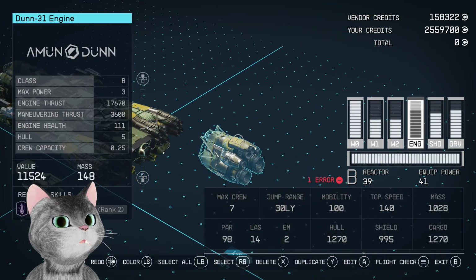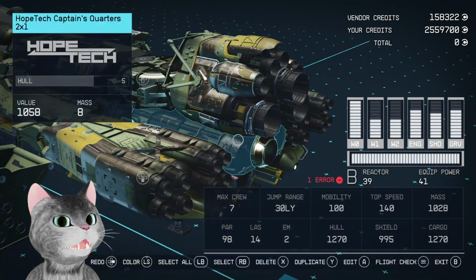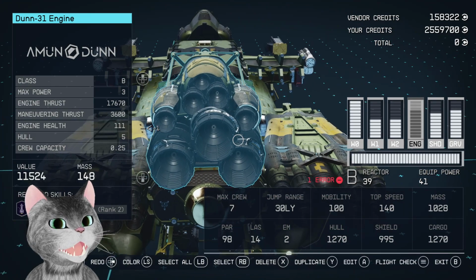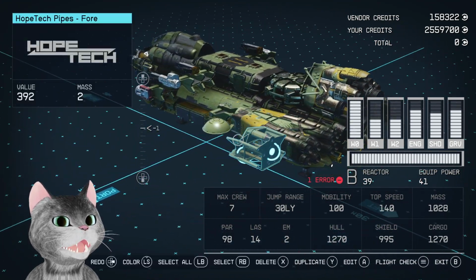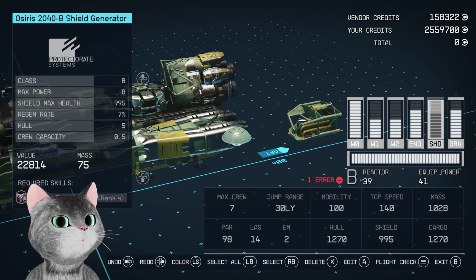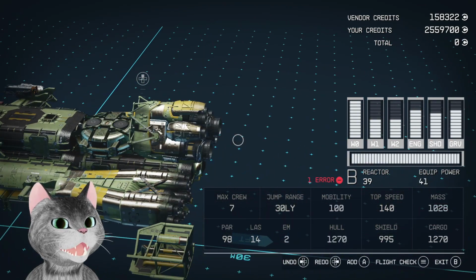Reactor there. Done. 31 engine there. I wish they had higher output versions of these, because these look like kick-ass engines. But they're friggin' weak, bud. There's like nothing you can really do other than make them look cool. Like, if I get rid of it, it's only adding 5 mobility.